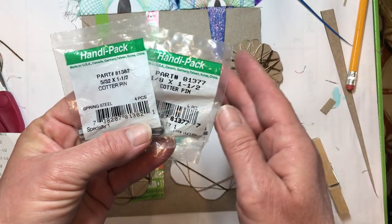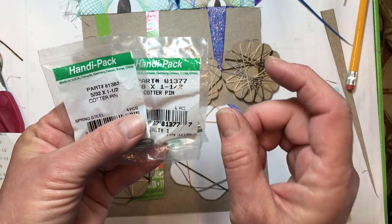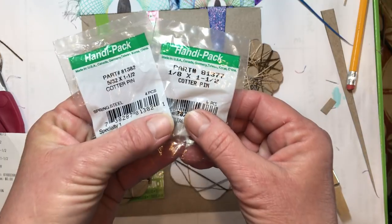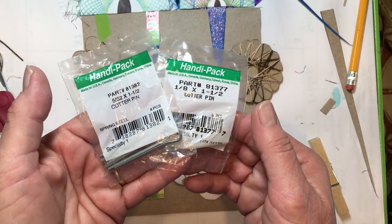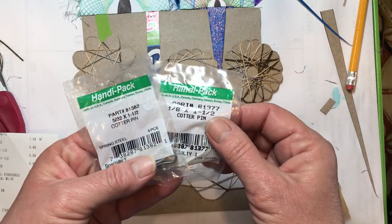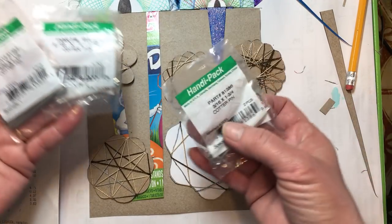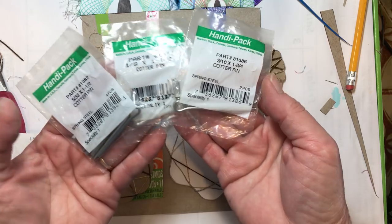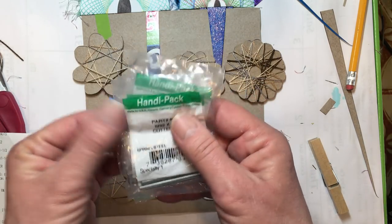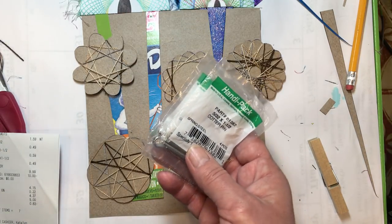It doesn't matter what size you get. It doesn't matter how long they are. You don't want something that's only like 1/2 inch long. You want it at least 1 inch long, and then any size around, but just 2 different sizes. So we will need these, and we will need our polymer clay that we bought, and that's what we will need for next week. So these were 50 cents a package. So approximately 50 cents a package. We're going to say that that is going to be $1, and that's all we're going to spend this week is $1.